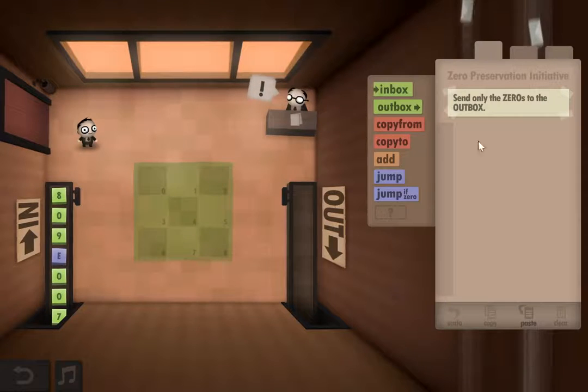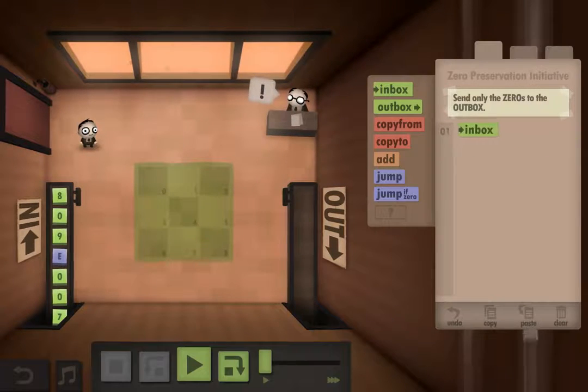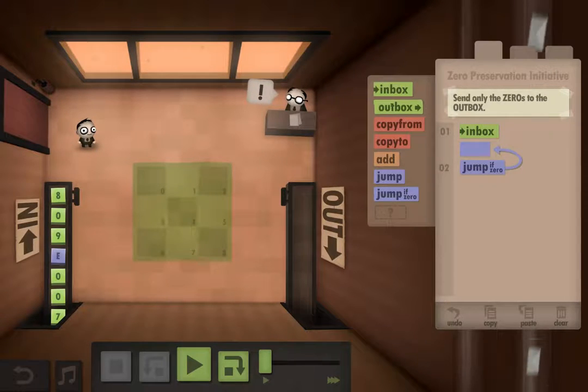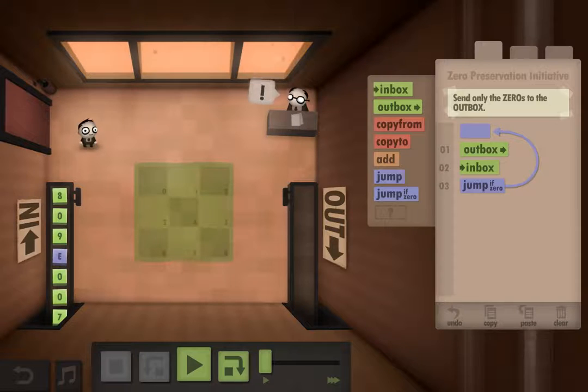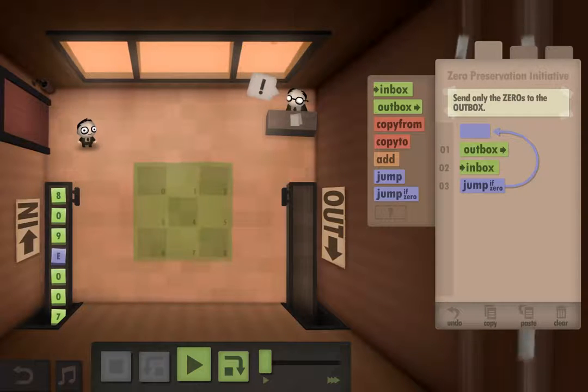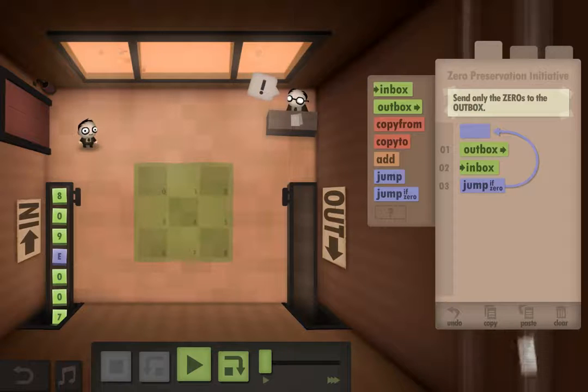Alright, so now we have to reverse that. Inbox. Jump. So, let's start with an outbox command. Then inbox, if 0, jump to outbox.